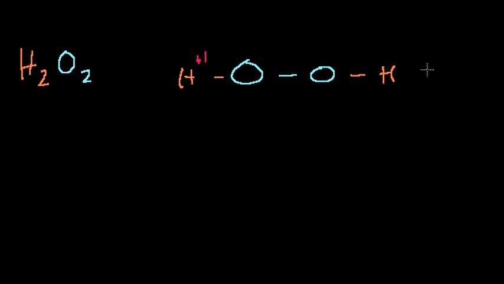Hydrogen peroxide is two hydrogens and two oxygens, and its structure looks like this. The oxygens are bonded to each other, and they're each bonded to a hydrogen. And we know oxygen is really electronegative. It likes to hog electrons, and I said that in that video. Because it hogs electrons, the hydrogens lose their electron to oxygen, or at least from the oxidation state point of view. So they each have a +1 oxidation state, which I did say in that video.